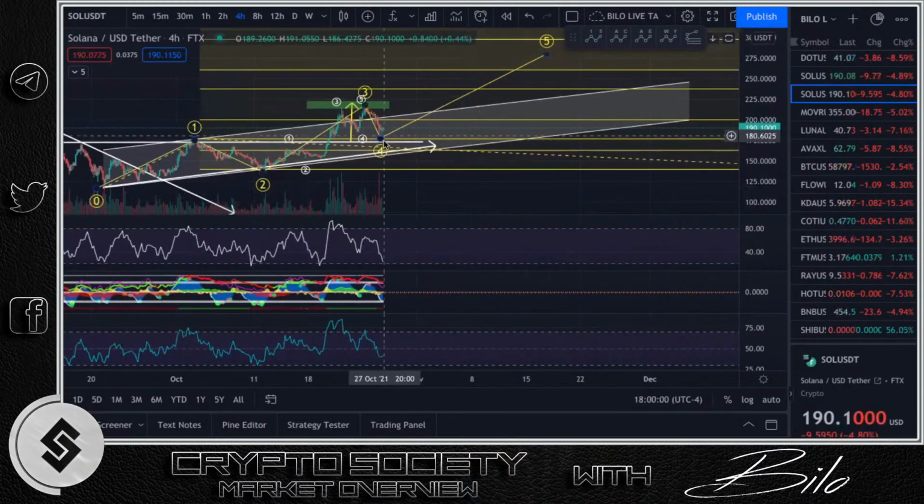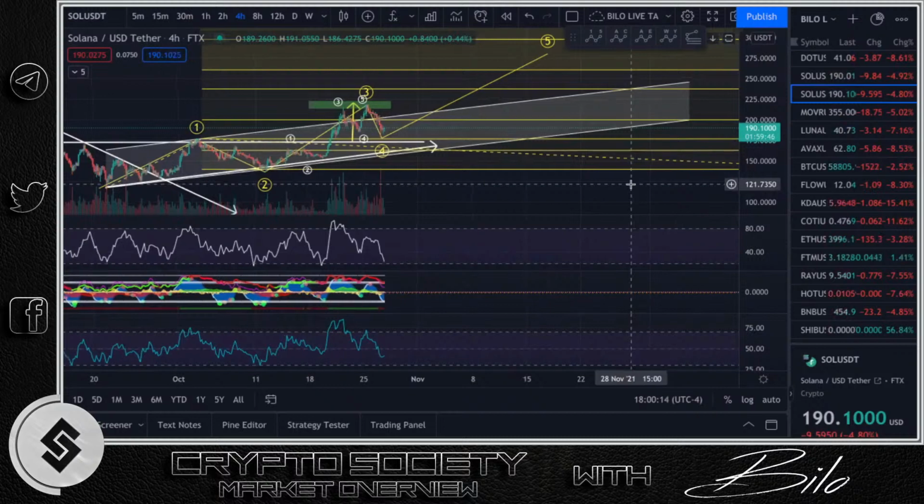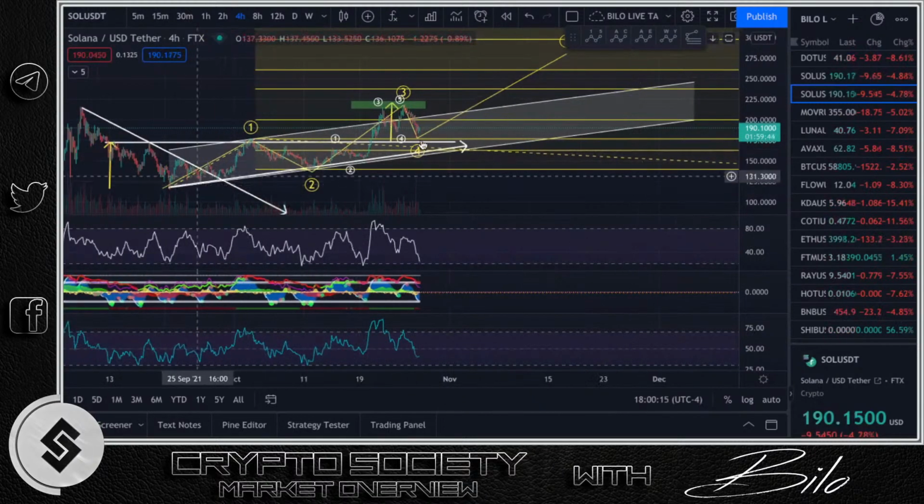And if we go lower and we sustain lower, this is wave failure. This wave count is no longer good, and we have to start a new count. And the only reason it would go lower is if Bitcoin pulls everybody down with it. That would be the only reason it goes lower. From a technical perspective, you can't and shouldn't go lower than where we are right now, where wave 4 retraced to.